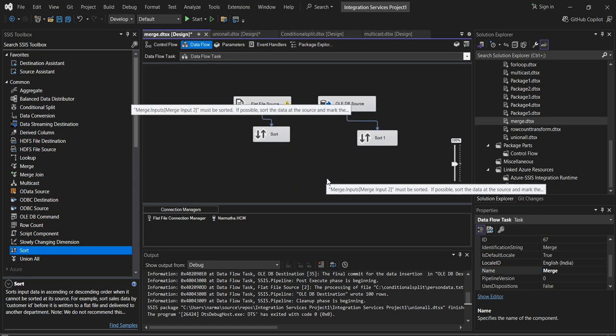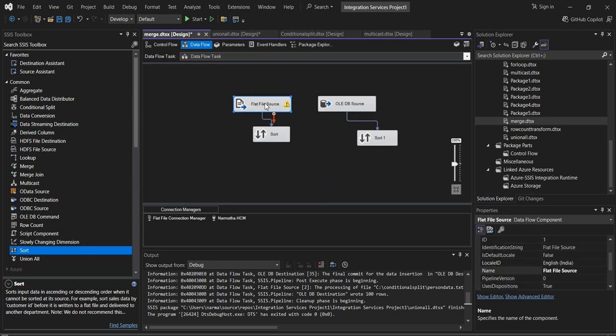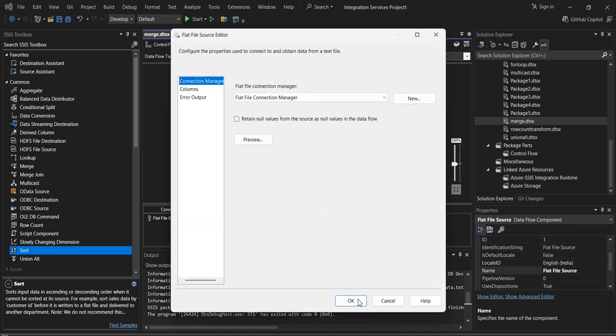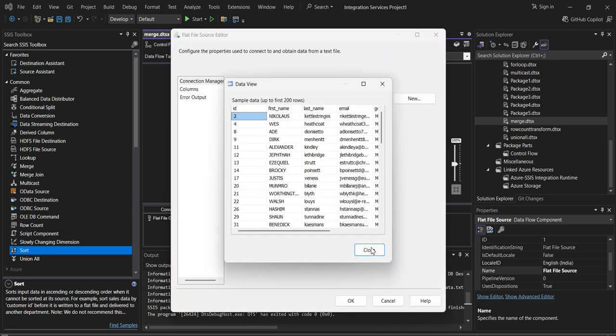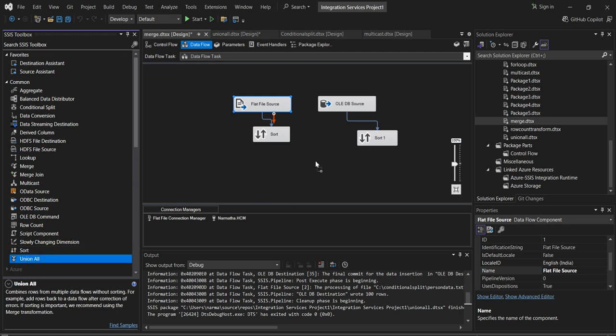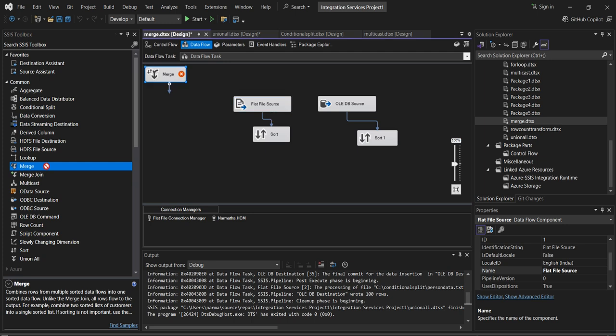Now delete once and double click once, and see it's asking whether you want to replace the metadata. Click yes. Now preview once. Click close and click OK. Now do the merge transformation.